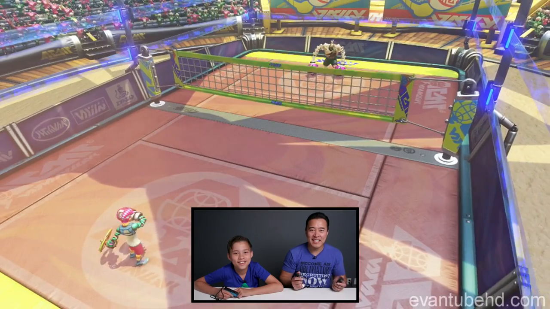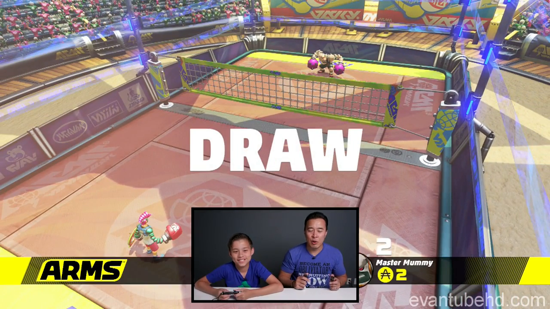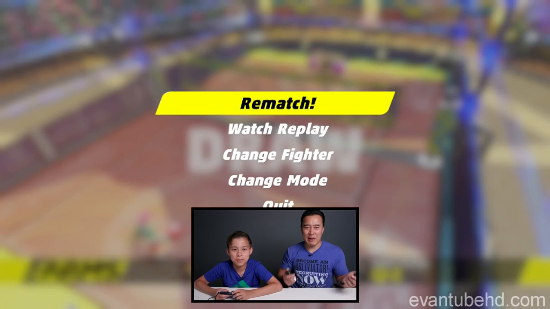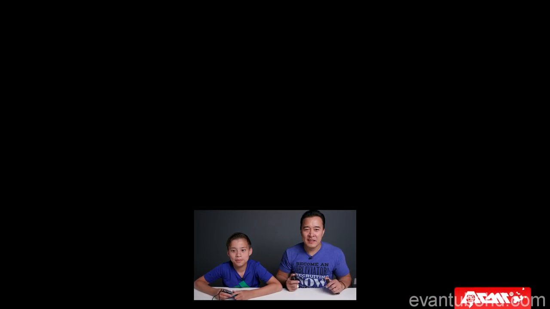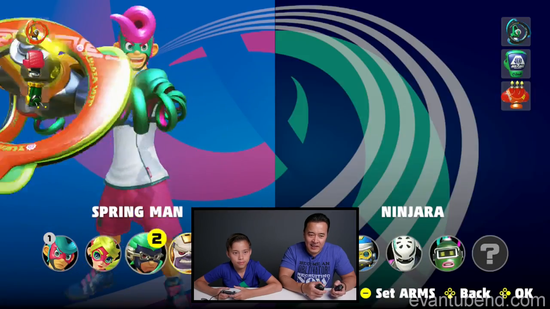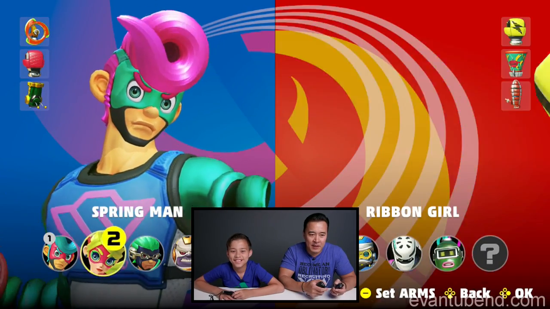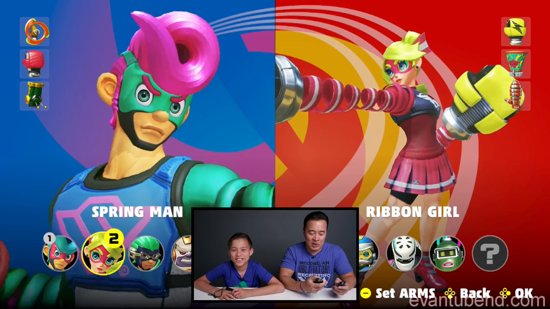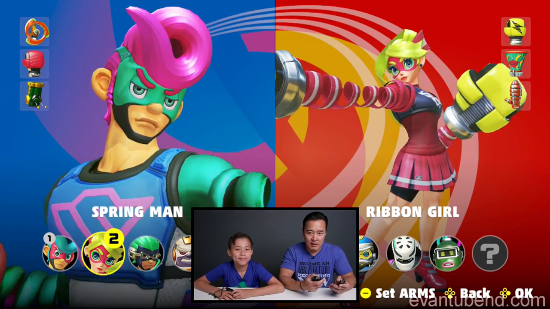Wait, we're both mad? I guess we both lost. Draw. All right, I don't know about this volleyball thing. Well, I'd rather fight people. Let's do basketball. I'll switch my guy again, because Evan cannot beat any of my guys. I will even become Ribbon Girl and destroy you. I'm Spring Man, Ribbon Girl.